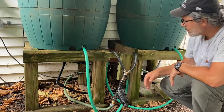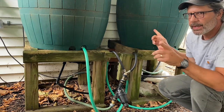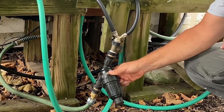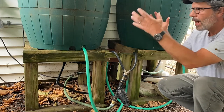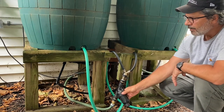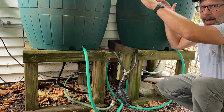So I just use one of these mixing hoses. You'll find these like for washing machines and things of that nature, where it basically takes two hoses and combines them into one. This then goes through a shutoff valve, a filter, which I'll come back to in detail, that goes into my pump. So when I open this valve up, basically gravity drains the water out of the rain barrels through this mixing valve, through my filter, and it will drain both barrels at exactly the same time. It's just a gravity-based system.